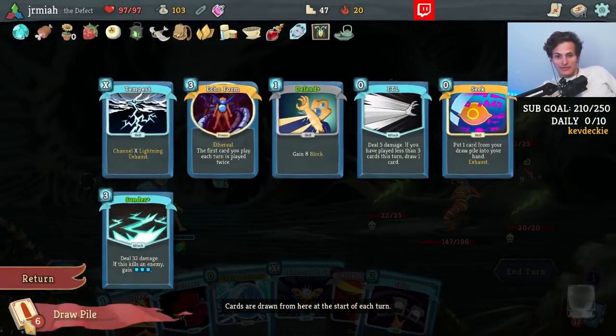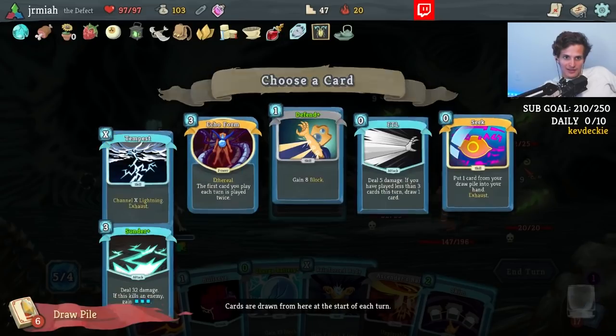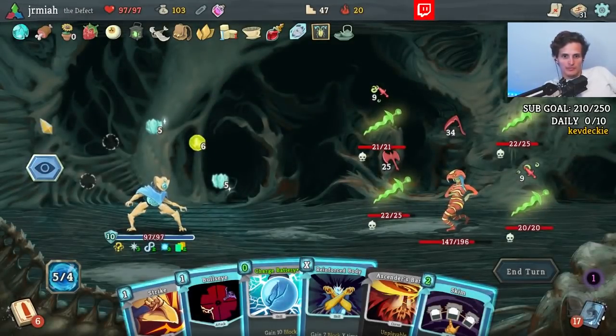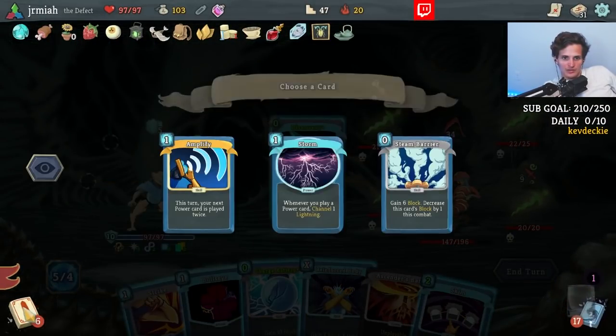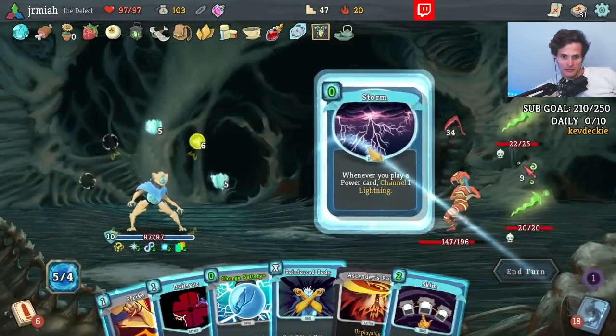Now, to be fair, I could amplify Echo Form here. Should I do it? Or should I play Storm? And Storm could allow me to maybe sometimes kill these minions easier. Amplify Echo Form is overkill, whereas Storm could at least kill these minions. I think Amplify Echo Form is too overkill.